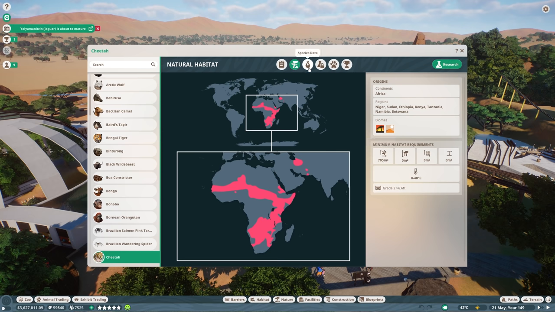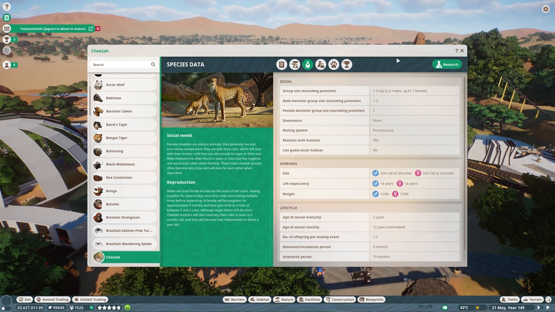As far as species data is concerned, group size, excluding juveniles, is 1 to 3, up to 2 males, up to 1 female. Oh, well, that's interesting. That is not what I would expect, and I'm very curious about that. 2 males, 1 female. Male bachelor group size is 1 to 3. Female bachelor group size is just the 1. Wow, very solitary females as opposed to the males. I'm really quite curious about some details about that.